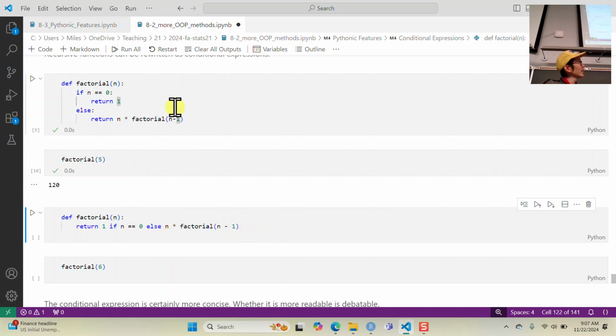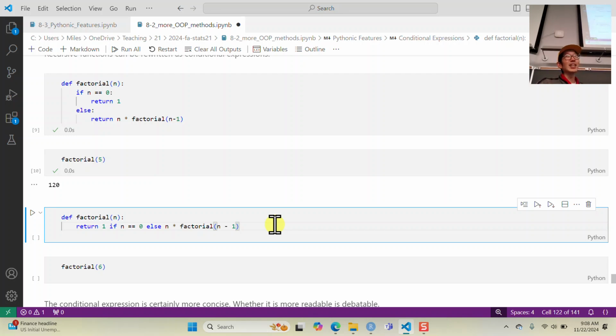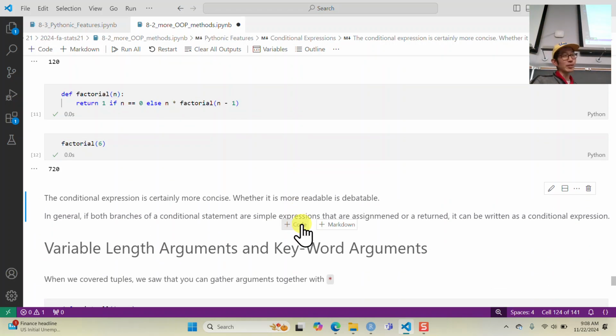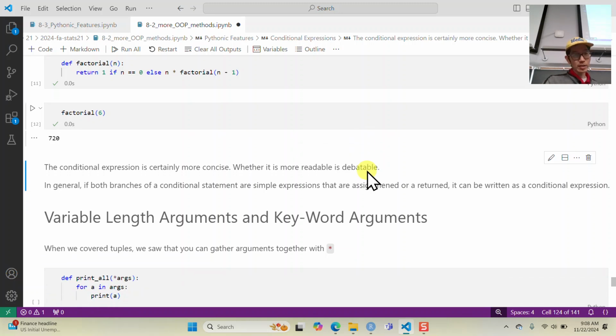Now, I don't know, the first version is probably easier to read and understand than this, right? Sometimes you get a little too clever for yourself, and you're like, oh, I can take advantage of this feature, and then you write some code that becomes unintelligible for everyone else, and also unintelligible for you when you revisit your code 3 months later. So don't be too clever. But yeah, you could use it as part of a return statement if you wanted to. Okay, and it would also work. So here, factorial 6 gives us 720 and things like that. Okay.